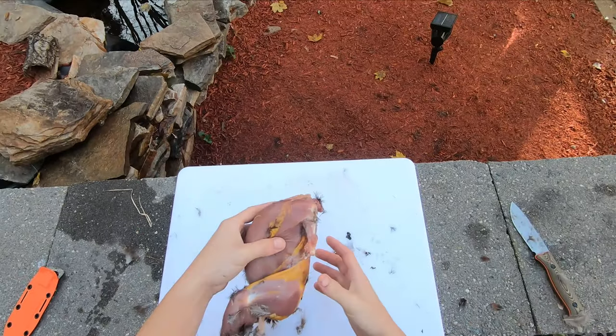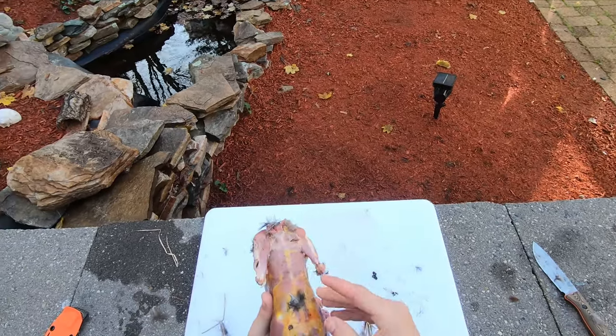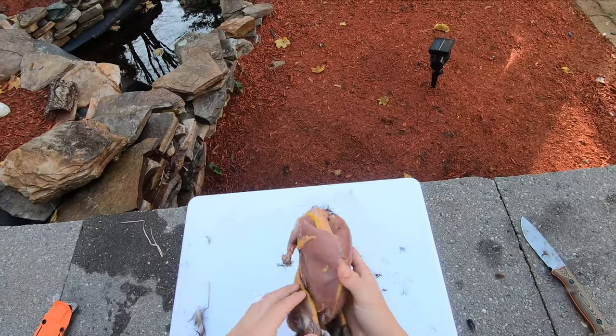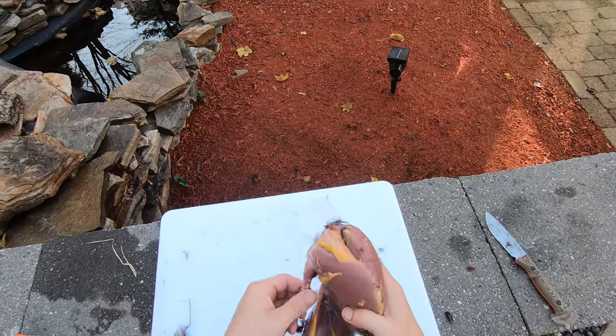I just got through cleaning up this other bird and there's a lot of fat on here. I just wanted to show you guys that if you see a lot of this yellow stuff, it's good — leave it on there, it's good for the flavor. I noticed the other bird didn't have a lot of fat and this one definitely has more, so do not be afraid of this stuff, it is actually delicious. What I'm going to do now is grab a gallon Ziploc, fill it up with some sea salt and salt water, and let it brine in the refrigerator for a couple of hours. Then I'll take it out and make a new brine where it's going to sit for a couple of days. And that's the next step.